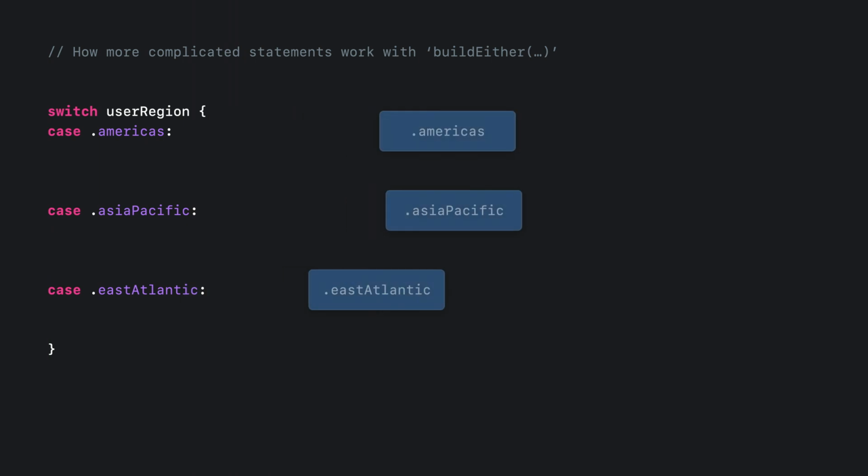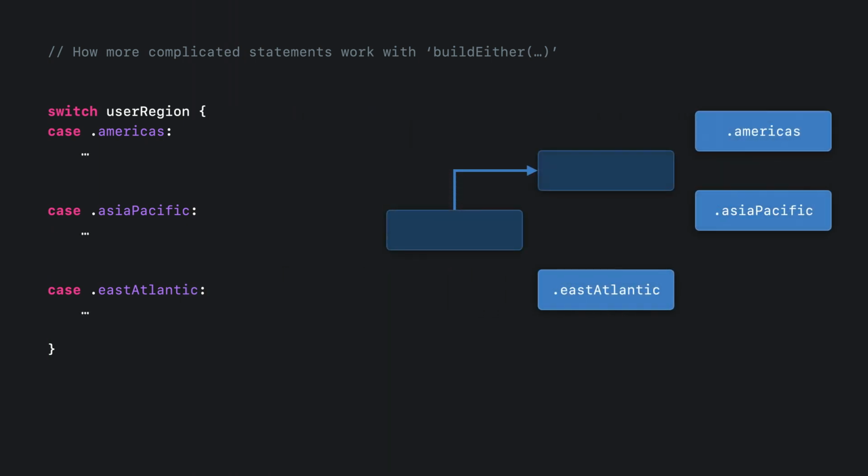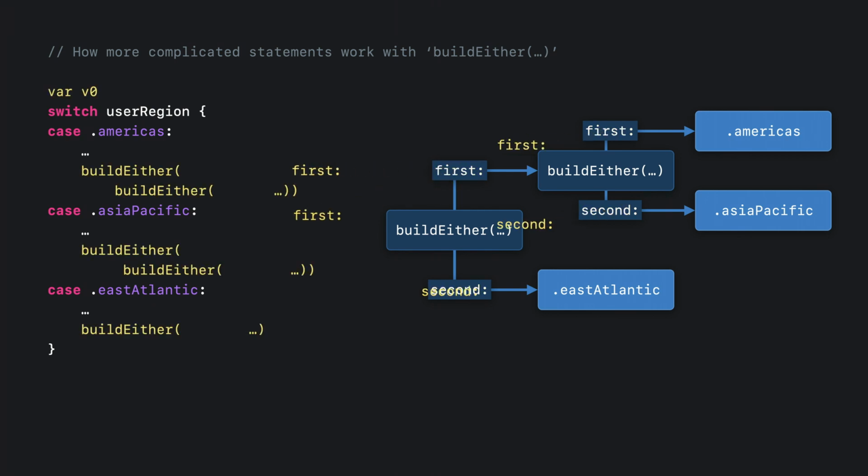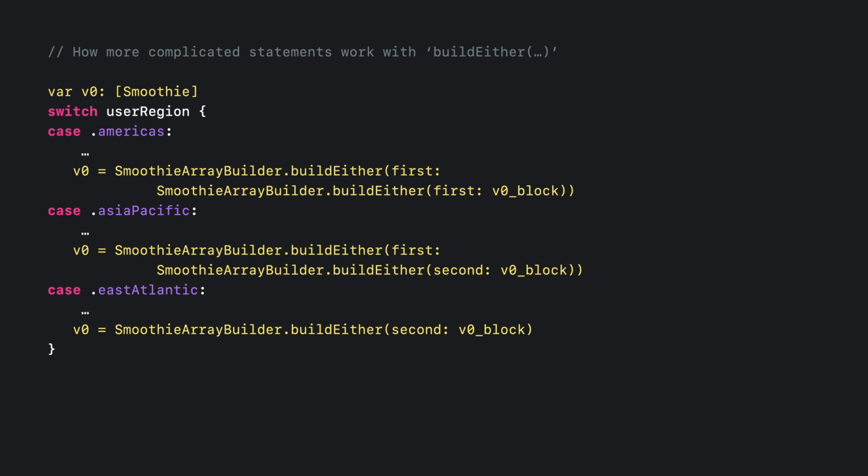Now, if you're wondering what we do if there are 3 or more cases, the answer to that is actually pretty cool. We build a balanced binary tree, with each branch as one of the leaves. And then we treat the non-leaf nodes as calls we need to make, with the edge telling us whether to use buildEitherFirst or buildEitherSecond. We note which sequence of calls each branch should use. Then we generate code that assigns to the variable with that sequence of calls. So even though we only have 2 methods, the result builder can still distinguish between the 3 branches. Not too bad.